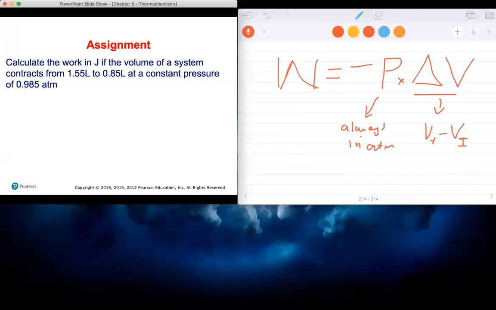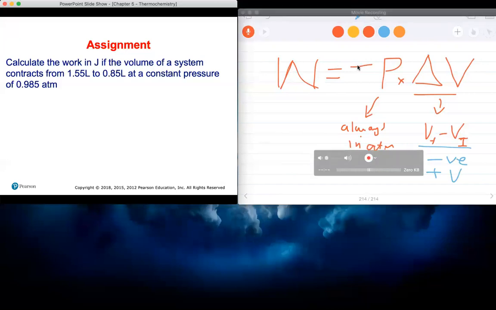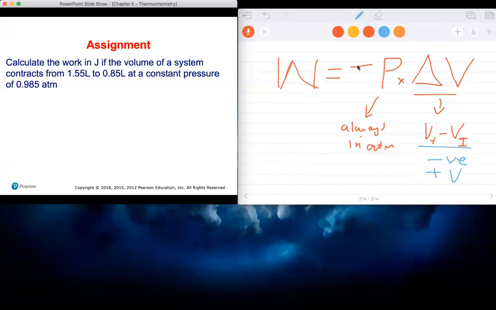Sometimes you may be given a statement, change in volume, and then delta is given. So depending on what you get from here, it can either be negative or positive. If it is negative, then negative times negative gives you positive. If it is positive, times the negative on the pressure right here, it will change to negative. Those are the things you need to know. Final minus initial: is it a positive value? Is it a negative value? So that when you plug in there, you'll end up with that.